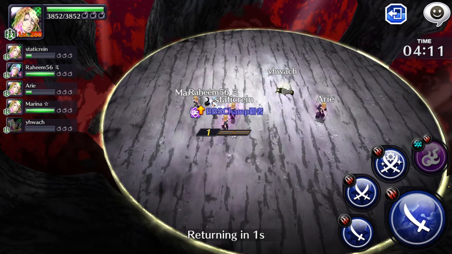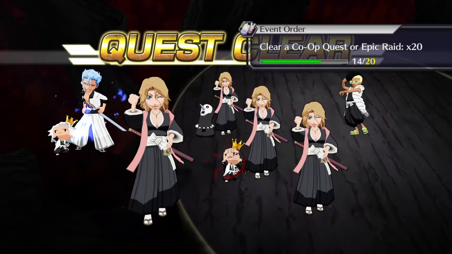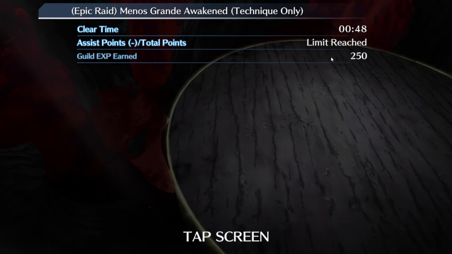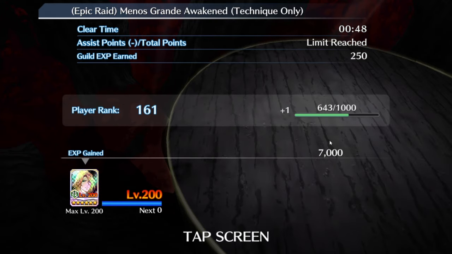Farming Epic Raids right now on Rangiku days isn't really the worst thing to do. I still think Yumachika day is better. We were able to clear Yumachika runs in like 30 or so seconds. Shout out to these lads though for getting us through it. But yeah, 48 seconds is good when you have 4 Rangikus, when you have 6 players actually doing damage against at least this boss, right? 72 million is a lot of HP.